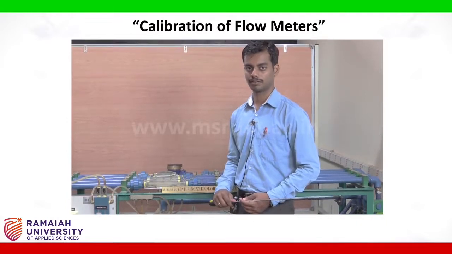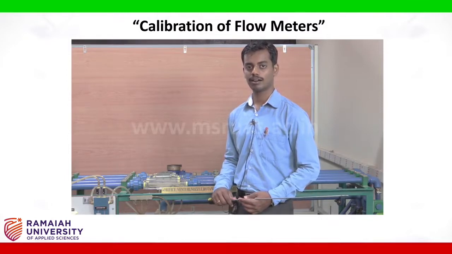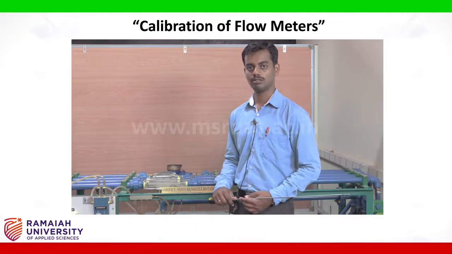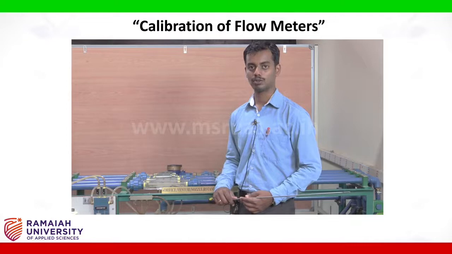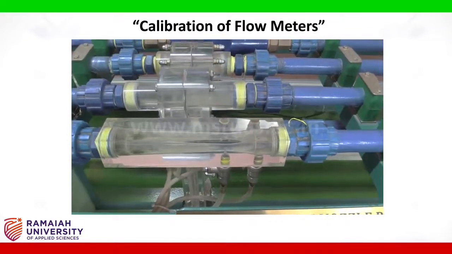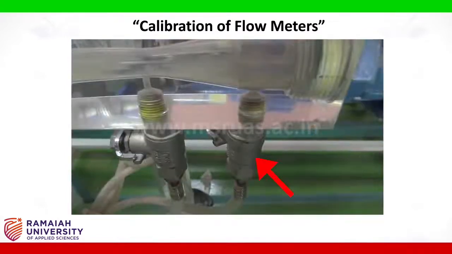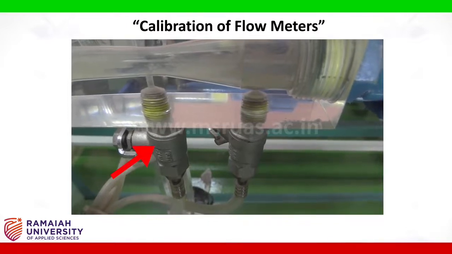To calculate the discharge through the rotameter, we already have graduations that are inscribed on the rotameter in liters per minute. To calculate the discharge through the venturi, the orifice and the nozzle meters, we use a manometer using which we calculate the pressure drop, and using the value of the pressure drop we can calculate the discharge through the individual flow meters. To calculate the discharge through the venturi meter, it is required to measure the pressure at the inlet of the venturi and at the throat of the venturi meter.